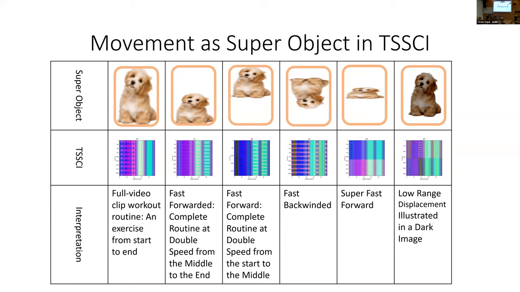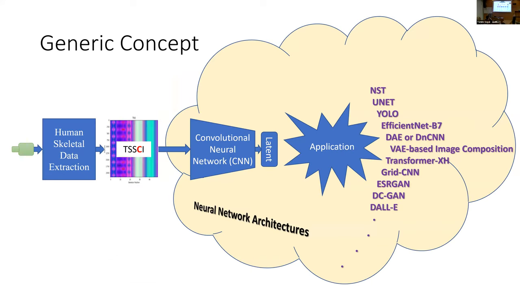What is so nice about it is that the CNN has the ability to deal with the same object in different situations, like when you're using augmentation or stuff like that. So if we take this example, both of them are the same dog, but this one is half of the size. What is the meaning here? Meaning at the beginning the person didn't do the push-up, but then when he reached the middle, he did it very, very fast. So in each of those, we have the ability to explain movement as a super object.